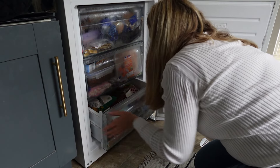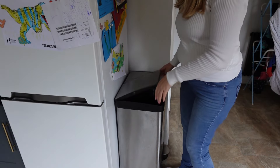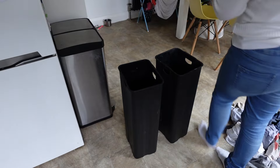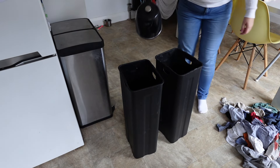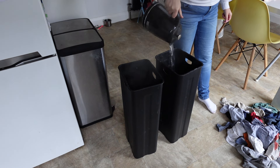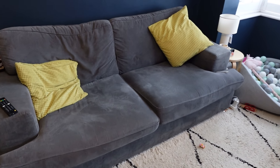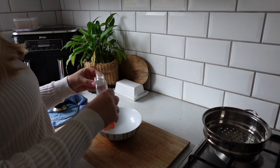I probably only have to do this freezer job about once a year, but I had to work really quickly because my food was still in the freezer. Very glad that job is done! Moving on to the bins — another one you can forget to deep clean. I use Fabulosa disinfectant, pouring a capful into each bin, then adding boiling water from the kettle and letting it sit and disinfect before giving them a clean and letting them dry. Bins are really quick to do — definitely don't forget them.